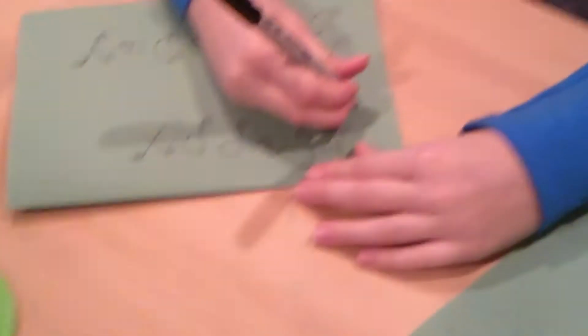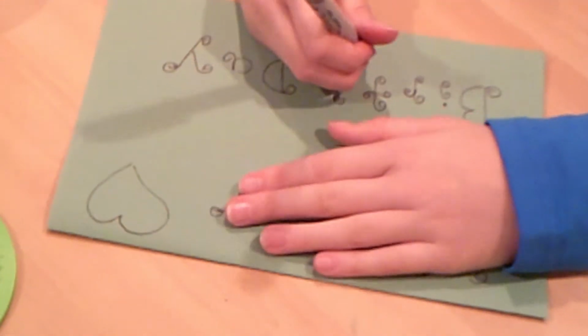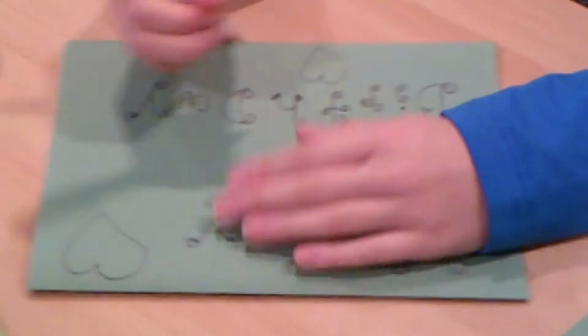And now we can decorate it. For some reason, I just like drawing hearts. So I'm going to draw 3 hearts. You don't need to do the exact same thing as me.